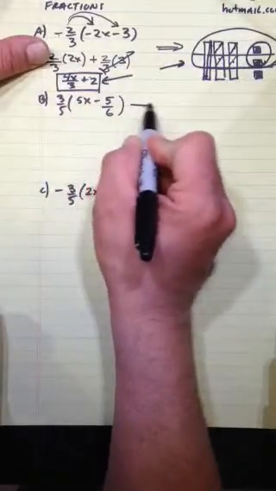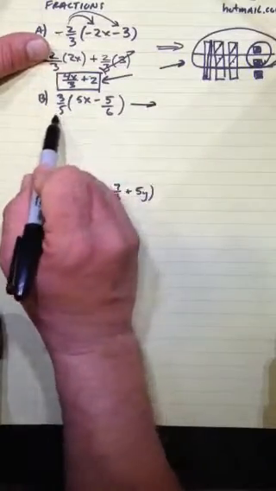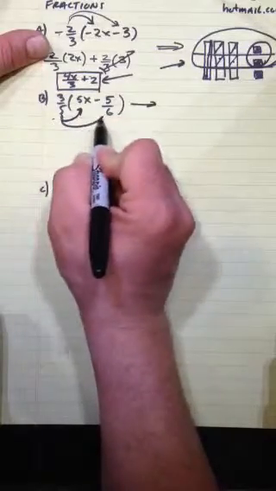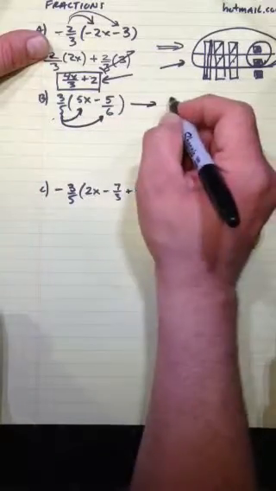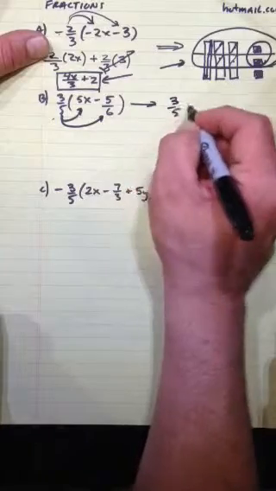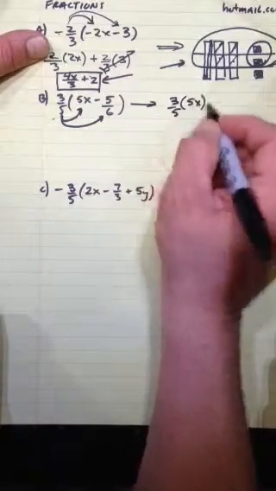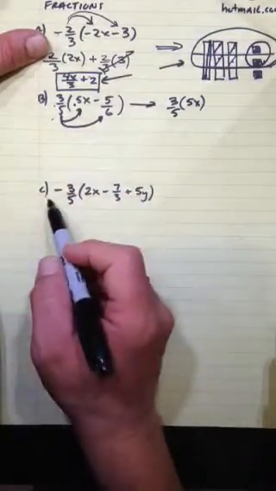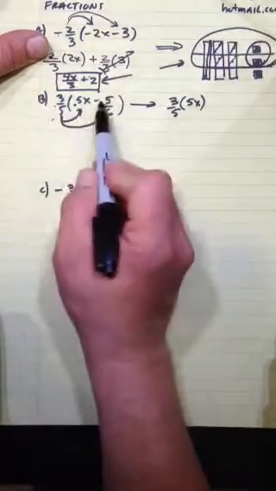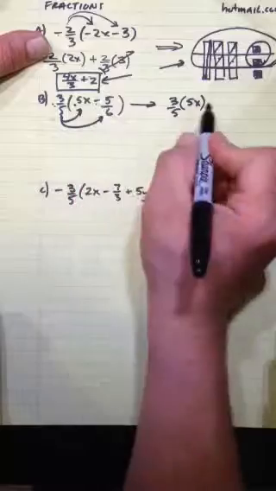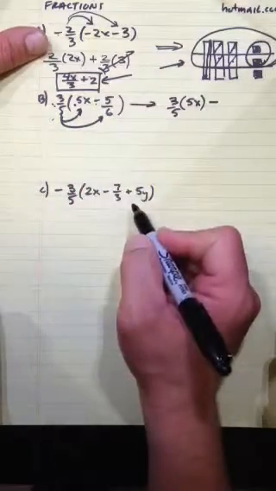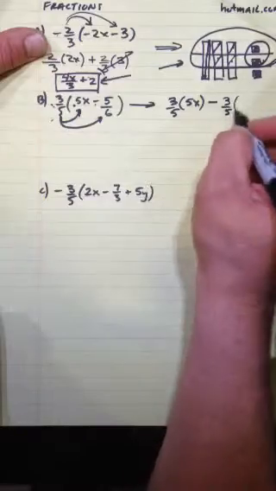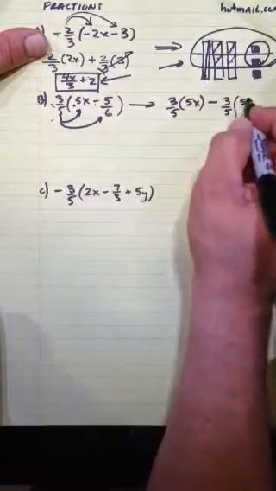Over here, let's continue with this next expression, which is 3/5 of 5x minus 5/6. We're going to multiply here, and we're going to multiply here. So 3/5 of 5x, that's positive, because that positive times this positive is just going to create a positive product. For the second term, this positive and this negative will give us a negative product. And then we'll have 3/5 of 5/6.